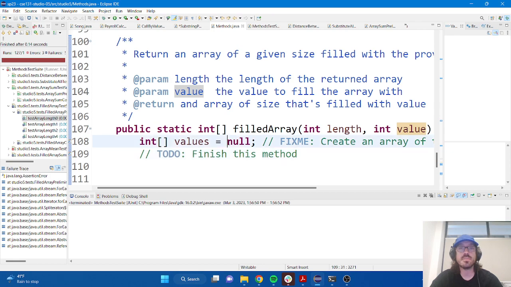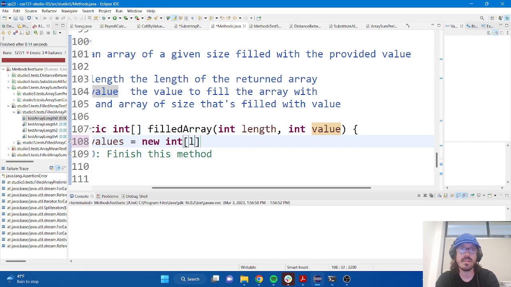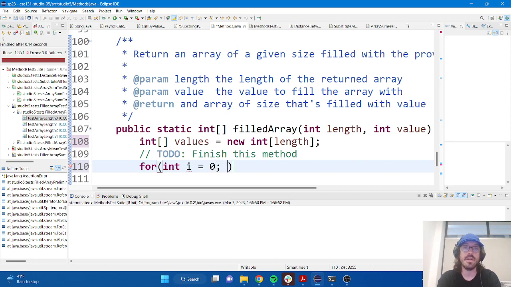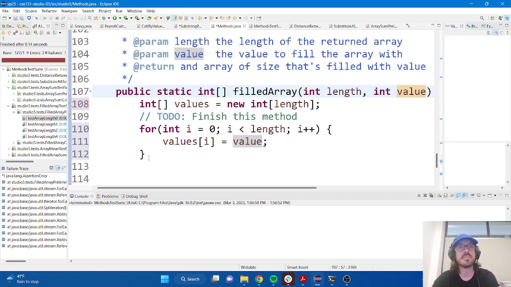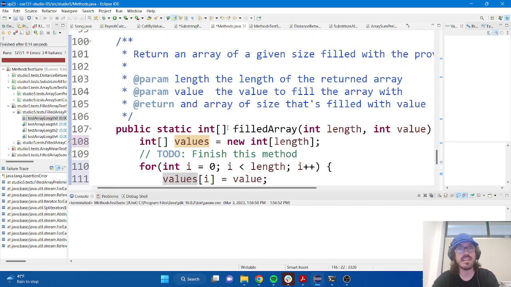So let's go ahead and fix this first by creating the proper array size, right? Here we go. That takes care of creating the array. Now we actually have to use a loop again to go through the array, and you can use length here if you want to. That's totally fine, or you can get it from the array. But we need to go through and set each position in the array to the value that's been coming in as a parameter. And then finally, you can see that at the end we return values, meaning that instead of just returning one number, we're returning a whole array of values.